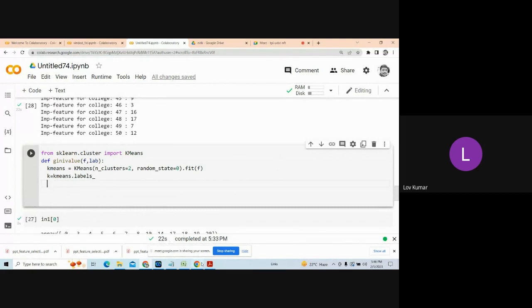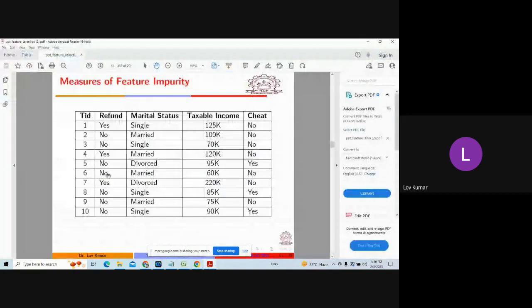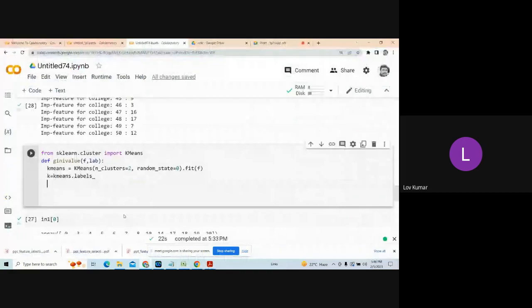Now you can see, what is the first approach we are doing? First, we are finding how many cases we get refund equal to yes and how many cases we get refund equal to no. That means first we have to find the students whose feature value is high. Feature means CGPA.